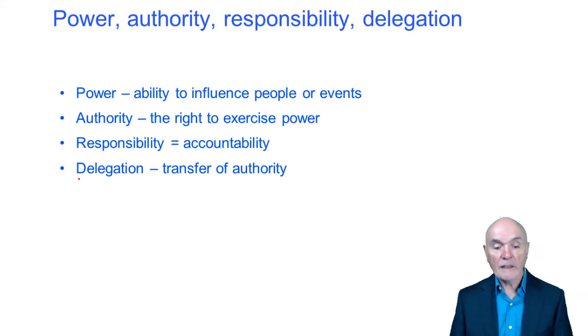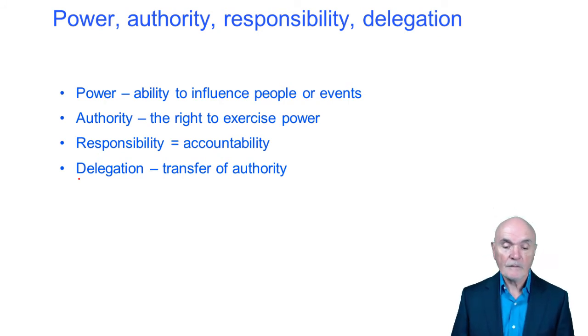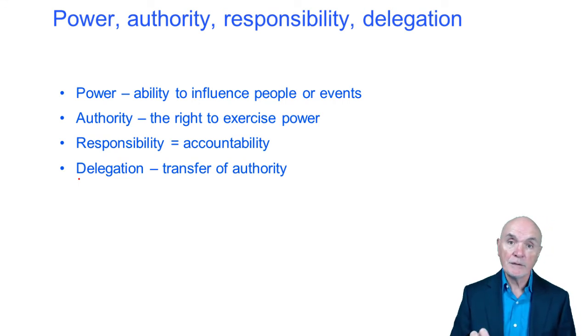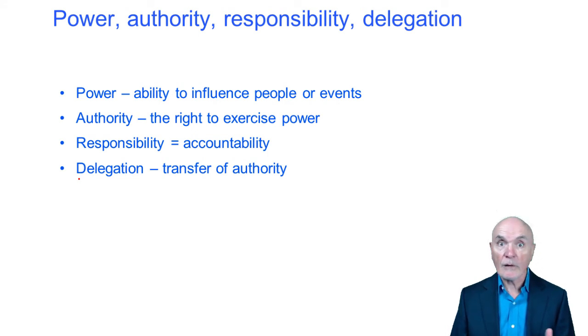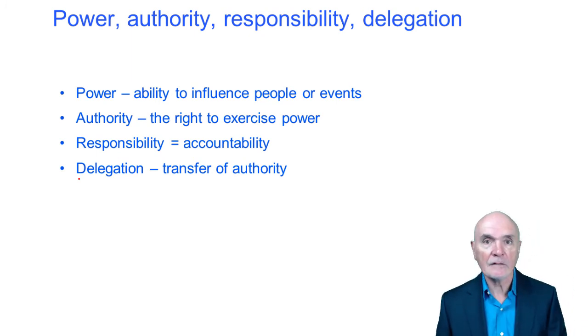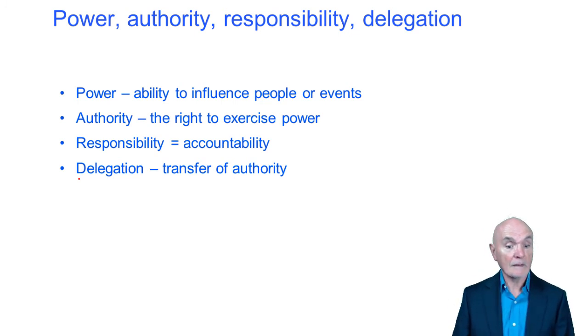Finally, on this chapter, we have got 4 terms that you need to know about. If you have power, then you have the ability to influence people or events. This does not mean that you have the right to influence people or events. And you could think, for example, of a very militant but charismatic trade union leader who can bring his members out on strike, but really may not have even a legal right or a reasonable right to do that. This person is just being unreasonably awkward, shall we say, and holding a kind of gun at the head of the company. But they have power within that.